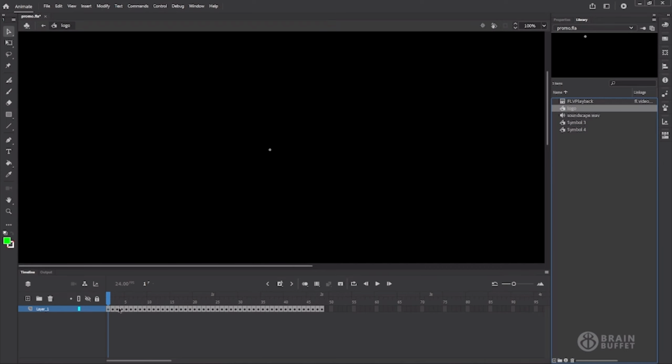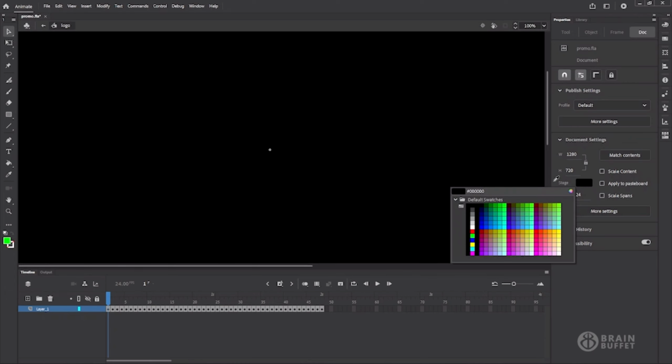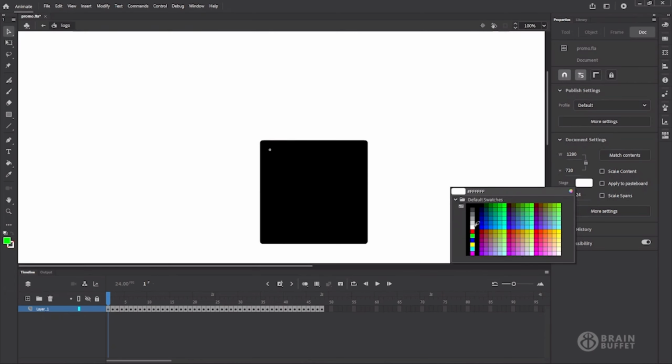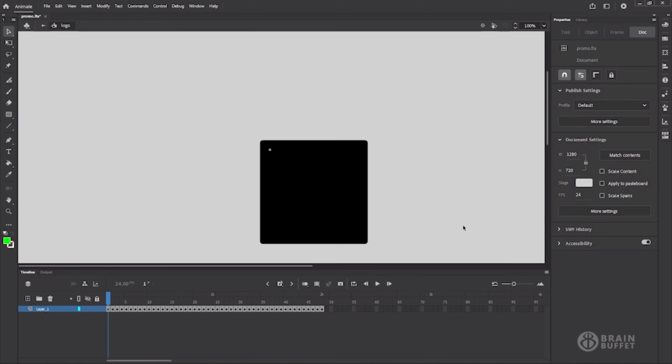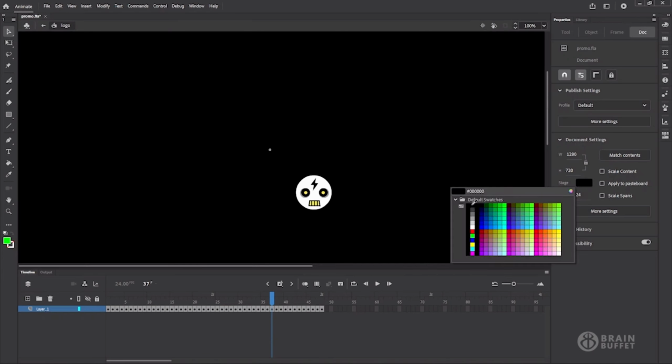All right. So you can't really see very well because our background's black. Let's switch that up a bit. We'll go to Properties. In our document properties, let's change this to a different color. So maybe this gray color here. And then we can preview. And notice it's basically a frame by frame animation that's happening here. So we've got our animation, and this is all contained within layer 1. All right, let's change our stage color back to black.